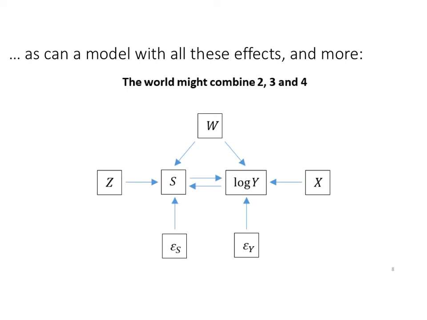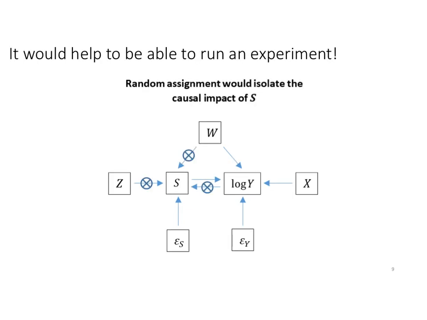I'm going to end by showing you one quite favorable situation we might be in, which is what if we could run an experiment in which we were the controllers of this thing, that we randomly assigned the values of S to countries with no reference to W, Z, or log Y. In other words, we were able to shut down the links from W, Z, and log Y so that the only thing left linking these two variables is a causal arrow S to Y.